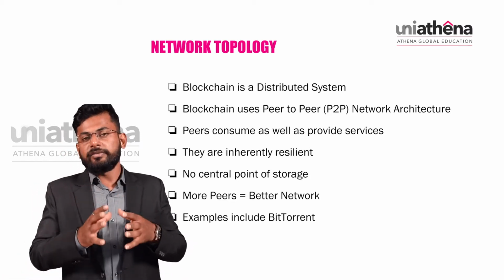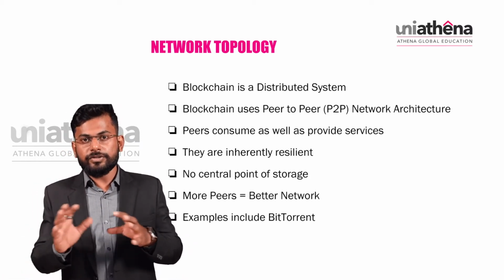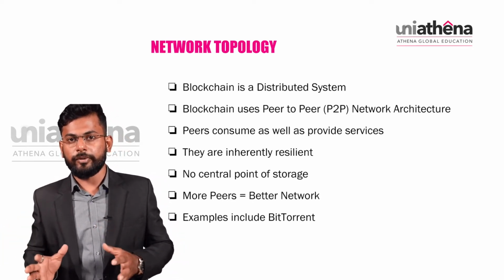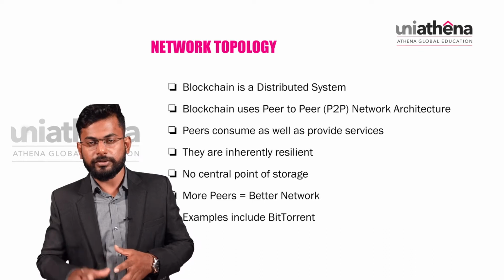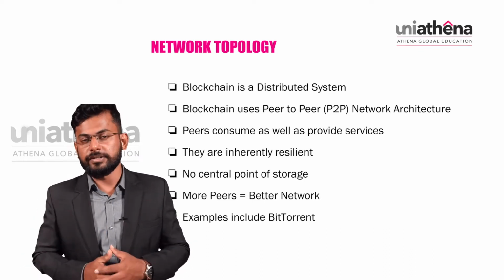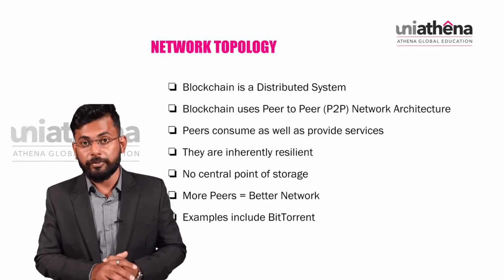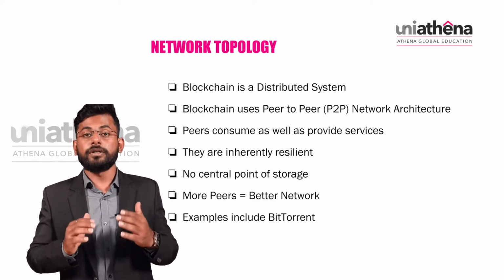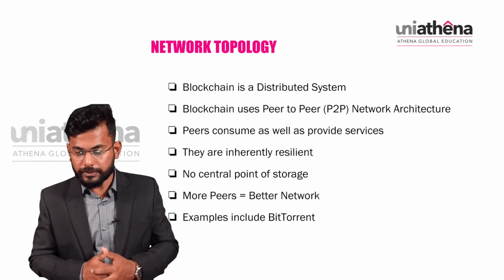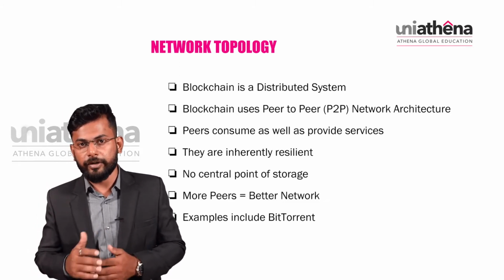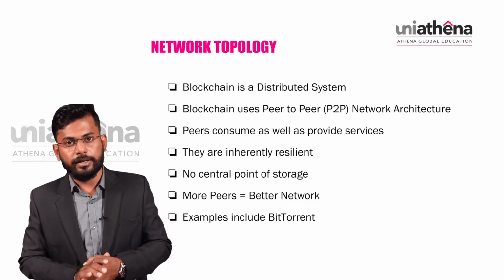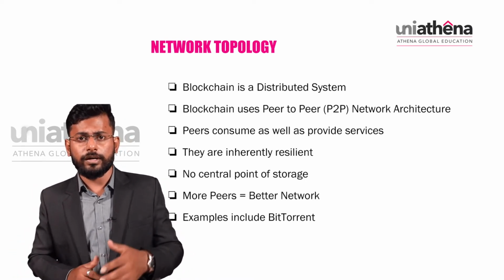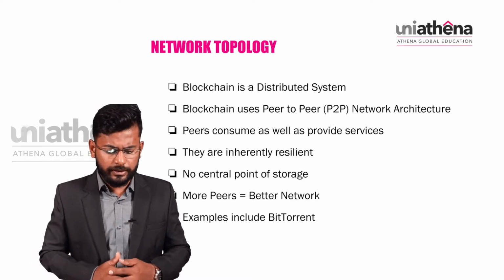Okay. But if you look at the technical front, it is not using a decentralized network topology. It is using a distributed network topology. It is using a peer-to-peer network topology, and that is the reason technically it is a distributed computing network. So blockchain uses a peer-to-peer network architecture. Peers consume as well as provide services. They're inherently resilient because if you have multiple participants in the network, even if one or two participants go down, there are other participants who are up and active to provide you with the services.